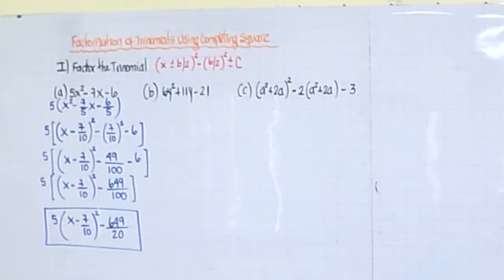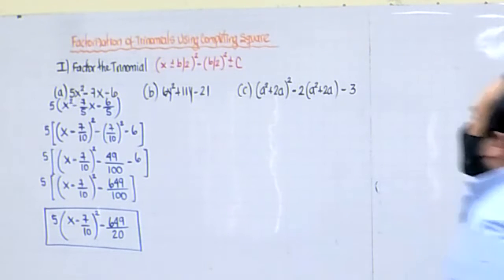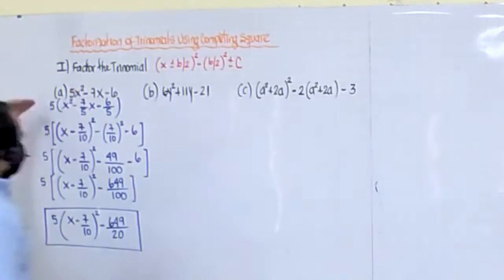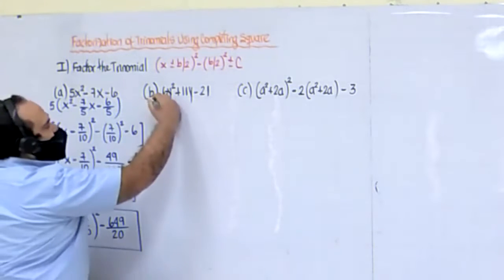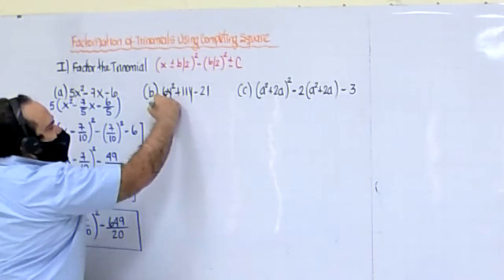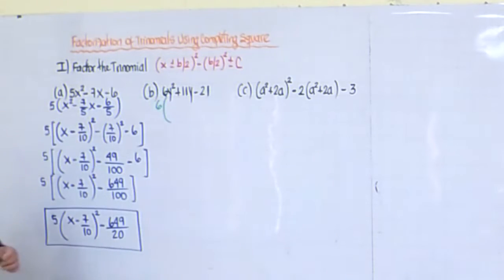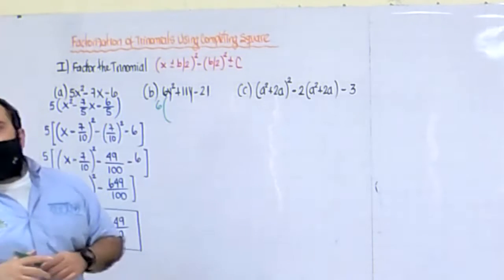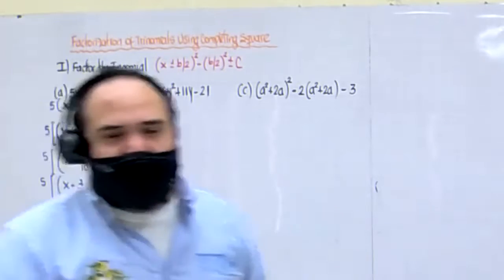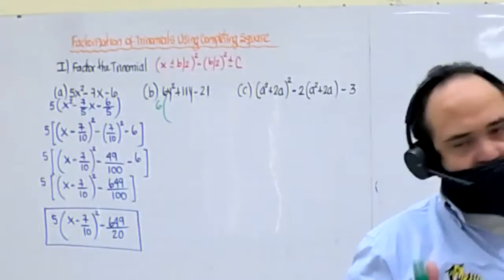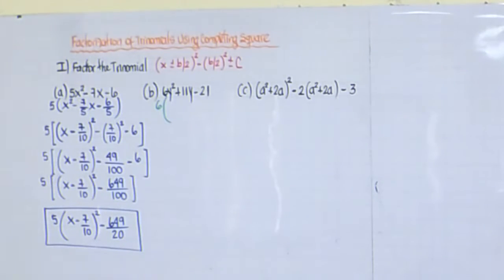As you can see, the leading coefficient this time is the number 6. So we're going to perform the same step as in the first one. I'm going to take the number 6 outside this expression. I'm going to open parentheses, and the 3 numbers must be divided by 6. If we have a whole number, good for that one. But if we have decimals, leave the answer in fractions.